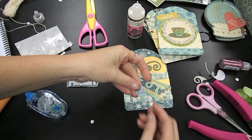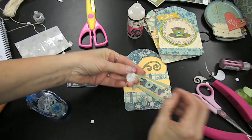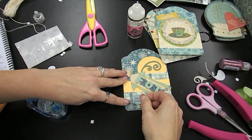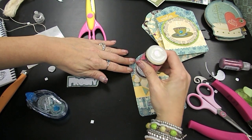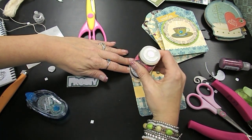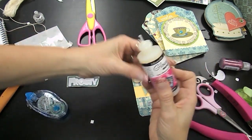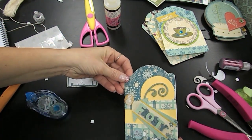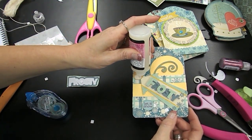Then, right next to Frosty, there's a little circle that says Let It Snow. We want that one too, because we need snow to make Frosty. It's going to go right down here. I'm going to give Frosty some glossy accents. I'm going to tap it like a cake to get my glossy accents even. It's not really working.